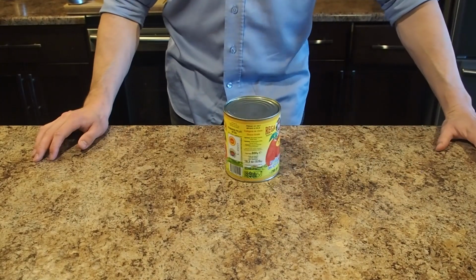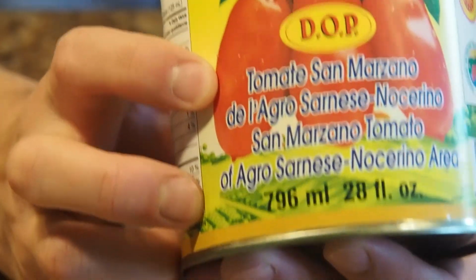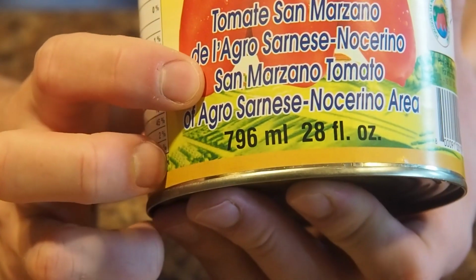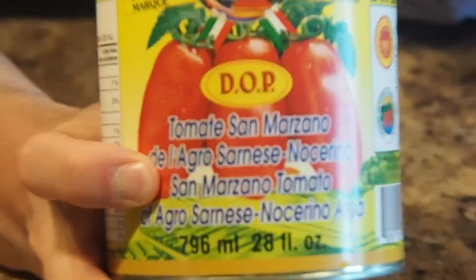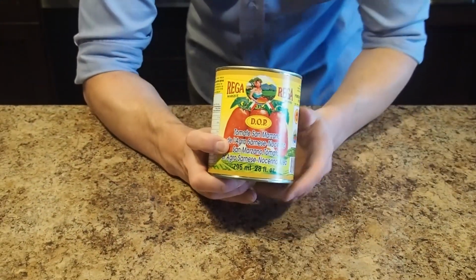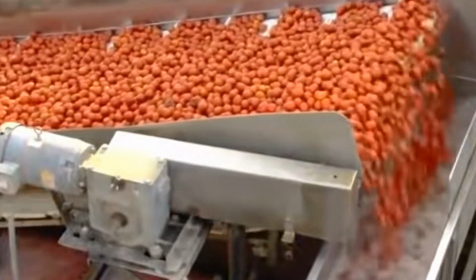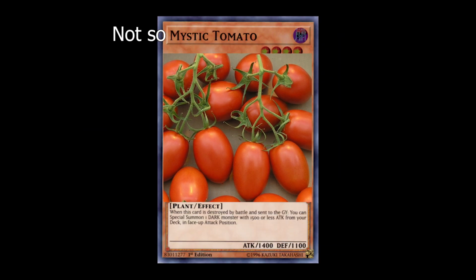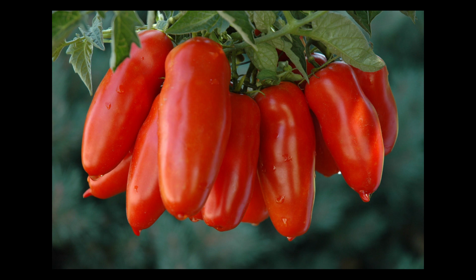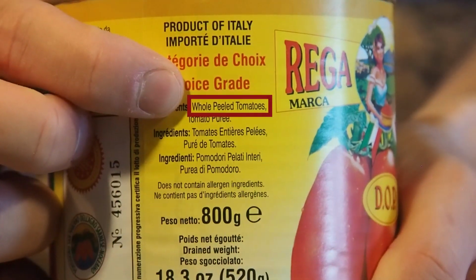Time to add the main ingredient, tomatoes. Most pretentious bougie bloggers will specify, nay, require San Marzano DOP canned tomatoes. You don't need these. They are not that special. Any whole canned tomato will make a great pasta sauce. San Marzano refers to a specific variety of plum tomato. Plum tomatoes are known as processing tomatoes, and they are just a species of tomatoes bred for sauces and packing. You're probably familiar with Roma tomatoes. Good. They are the most common plum tomato. The San Marzano breed is more oblong in shape, has a slightly sweeter flesh, and is less acidic. They also have a thicker skin, which is of no consequence as they are nearly always skinned before canning.